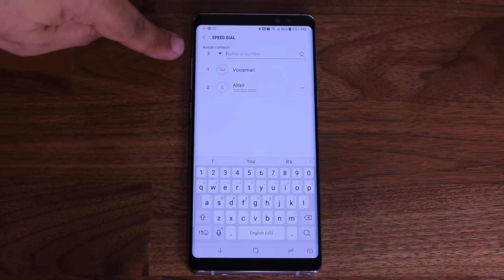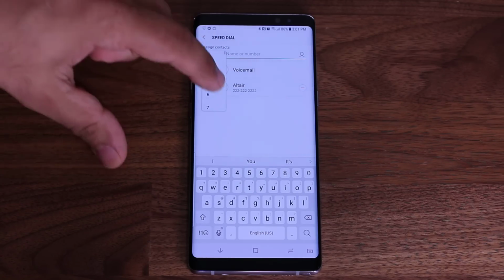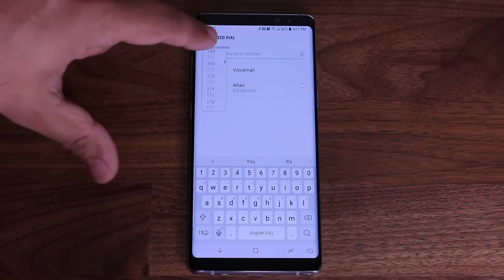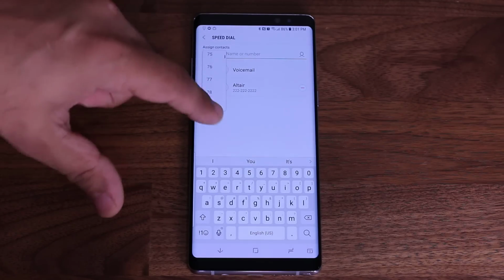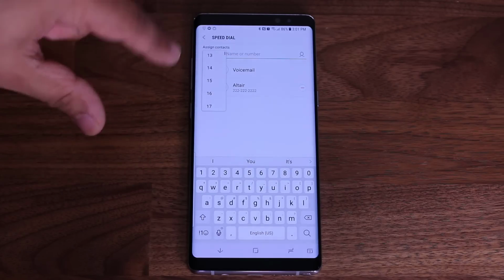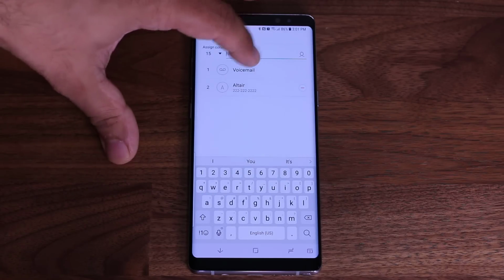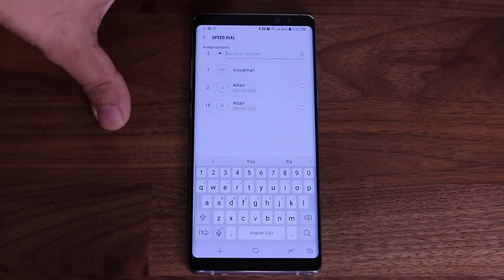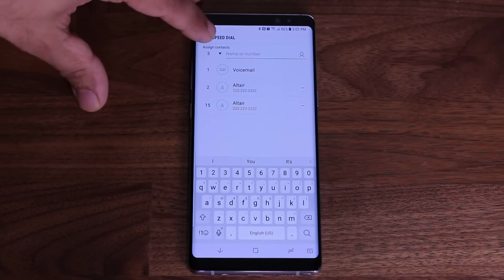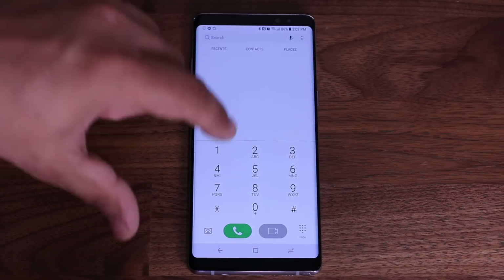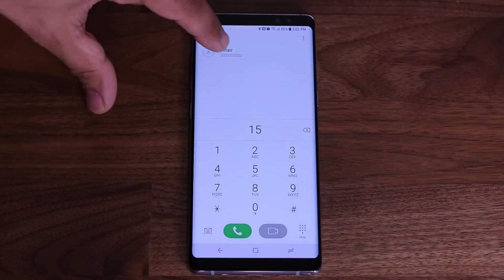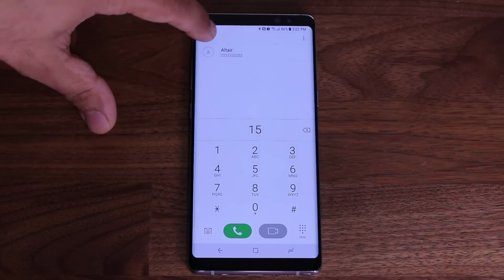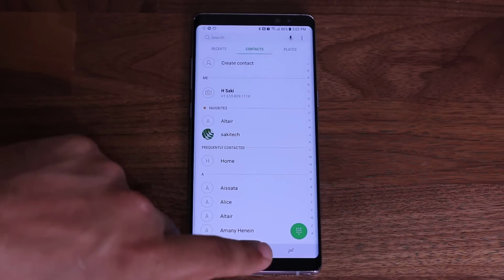If you do go back in here, as you can see, you can also change the number. If you tap this, you can pick any number you want. Now, you can have up to, well, a lot of them. You can have unlimited amounts of basically quick contacts. Now, how does it work? If you go to 15 and you pick, let's say, let's do the same guy. Okay, you can do that too. You can use the same people. Go back out. All you do is type in 15, and that brings them up right away. You can tap it, or you can click call, and it's going to call them directly. So you can go beyond 9 for speed dials.